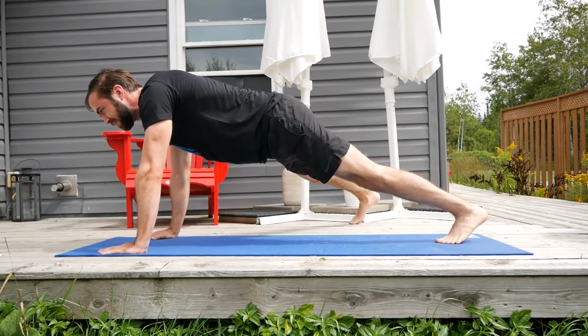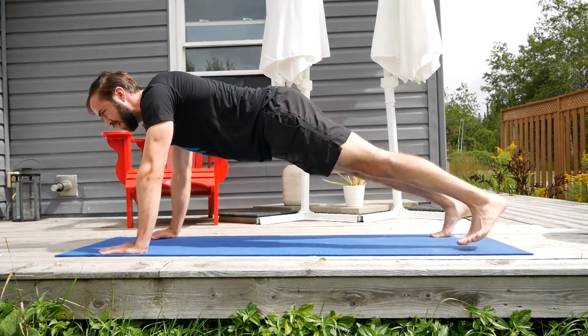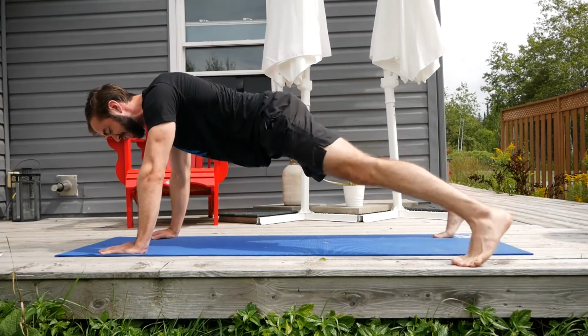We wanna keep the hips as still as possible. Whew. Okay, we can do this. We got about 30 seconds left until our next push-up challenge.